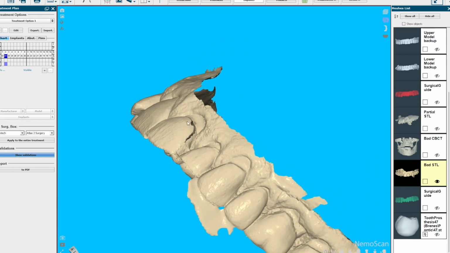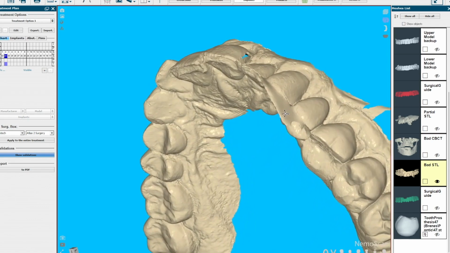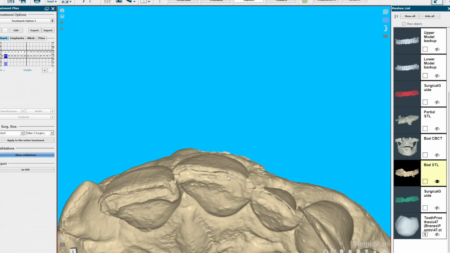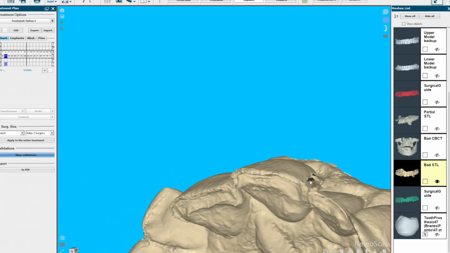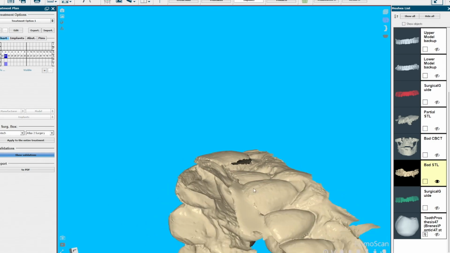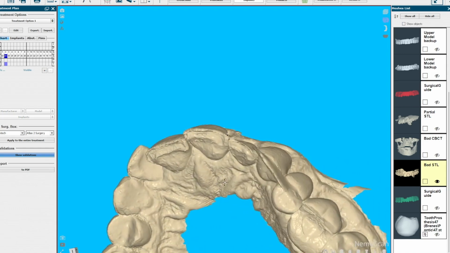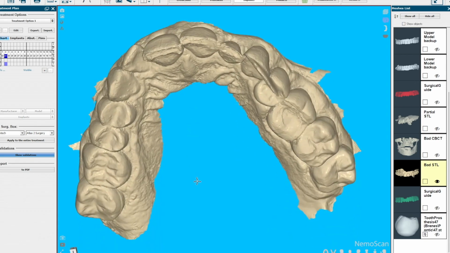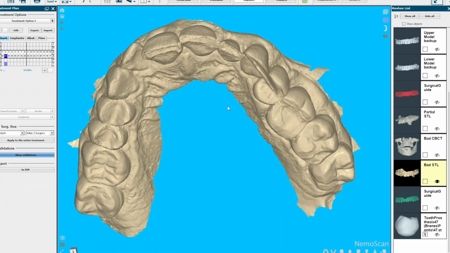So we want to make sure that it's free of holes, free of artifacts, free of double takes. You can see on this model that there's a little bit of a question as to whether or not these are fitting properly. The scan is kind of overlapped, so we're not really sure where the teeth are. And so perhaps even this guide wouldn't fit on the actual teeth because we're creating it off of a model that is not accurate to the teeth.